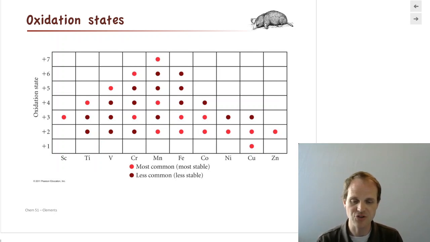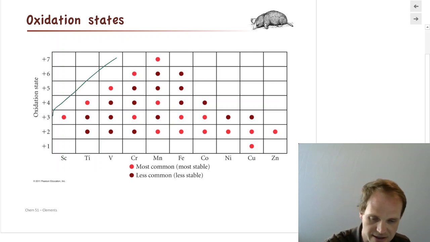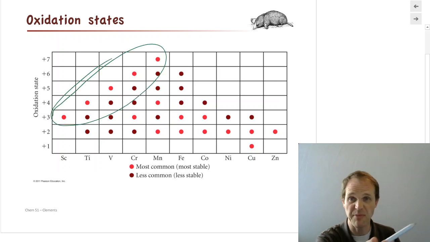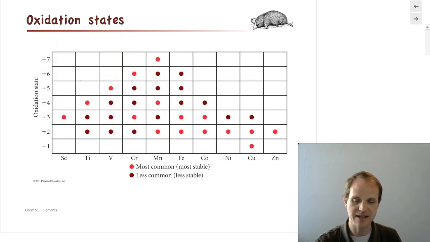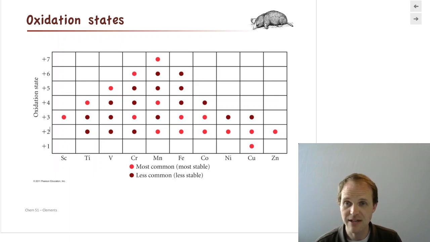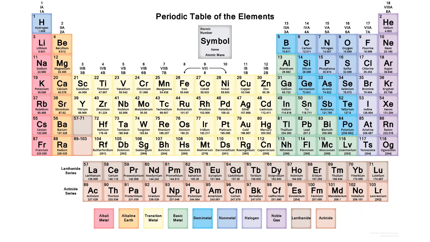So what do you see as a trend here in this chart? Well, as a trend here in this chart, I see this very distinct line at the very beginning going up, right? I see this light red line saying that as I go from scandium to titanium to vanadium to chromium, the most common oxidation state, +3 for scandium. If you go look back at the periodic table, a +3 for scandium means I have lost both the 4s electrons and my 1 3d electron. Titanium is +4. That means I've lost both my 4s electrons and both of my 3d electrons.